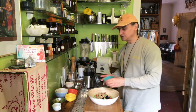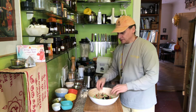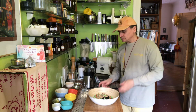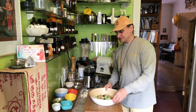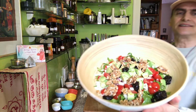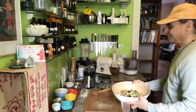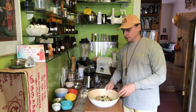The second triplet you see are more fatty ingredients. They are balancing, they have different texture, and they are very nutrient dense. It's a wonderful salad. When it's done, I show you. Look, it's so beautiful. You see, it's a wonderful picture. All these colors, all these textures. And now I will continue.